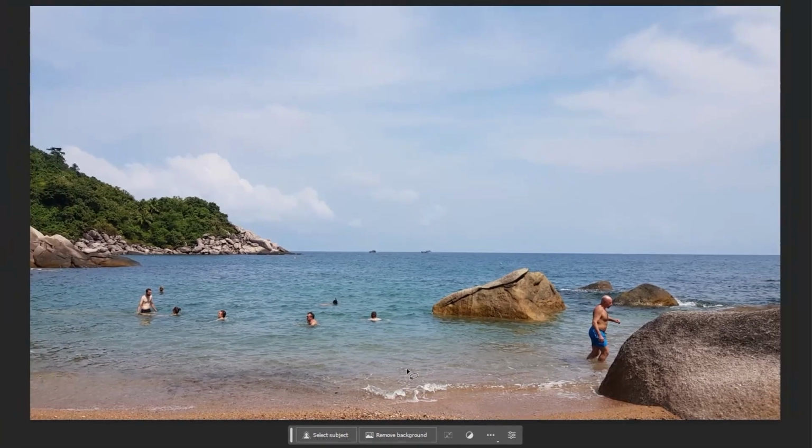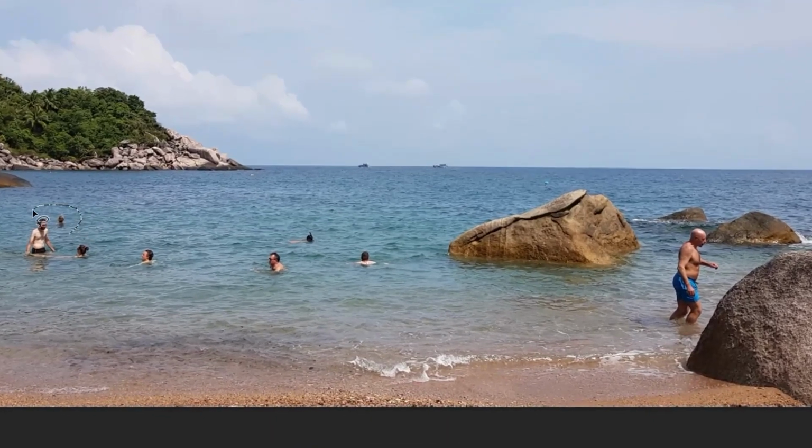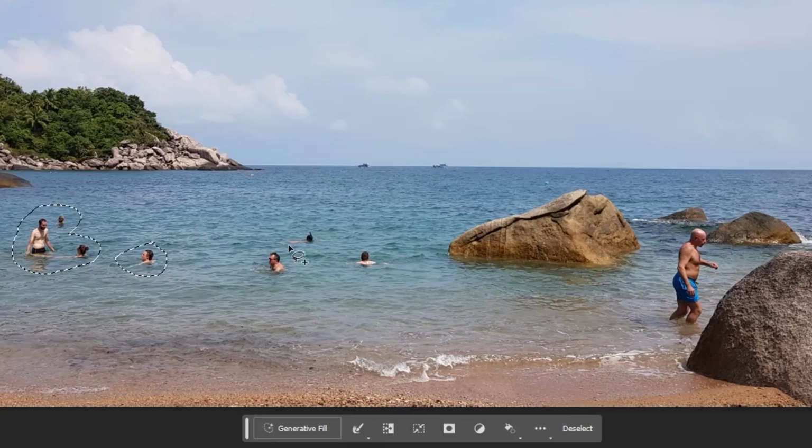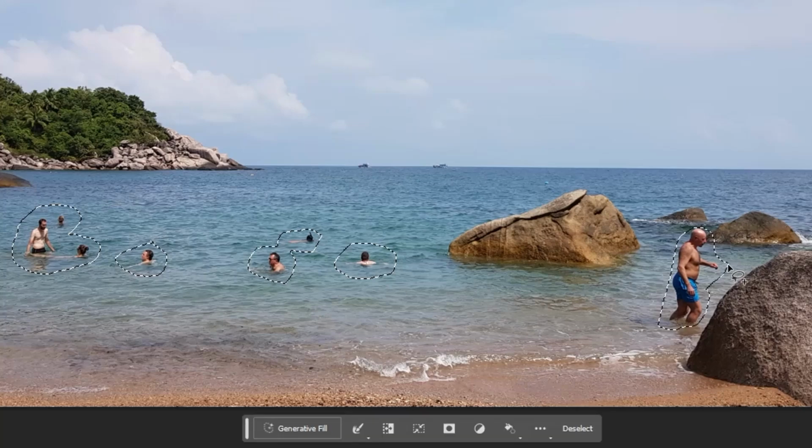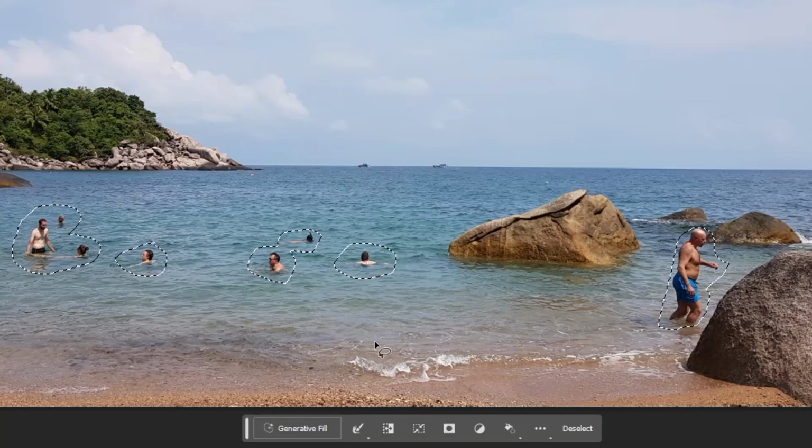So I'm going to pin that, and the first thing I want to do here is get rid of some of these people. I don't know who they are, they're ruining my photograph, and I'd rather they disappear. So let me use the lasso tool to just very roughly select these people. I'm going to hold shift and do the same thing with this one here as well, and this one, and then this one here, of course. You can see these are very rough cuts. I'm not using the magnetic tool, I'm not zooming in and going over them really carefully.